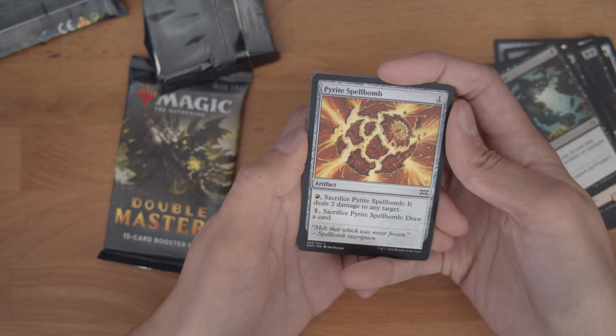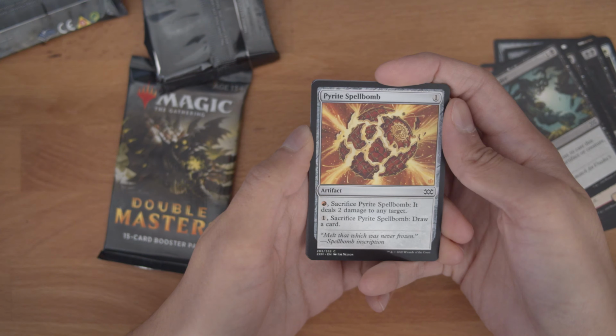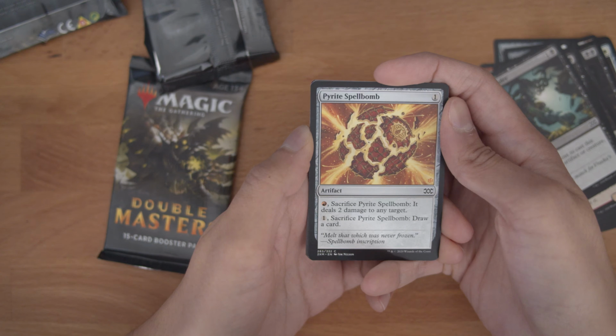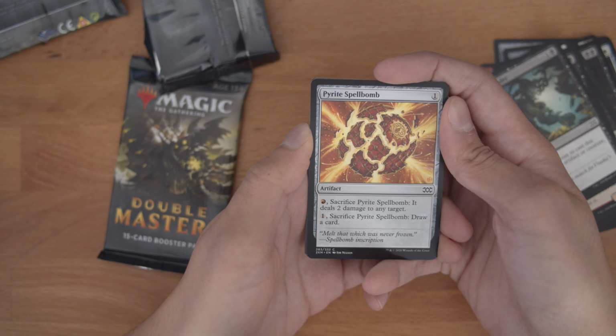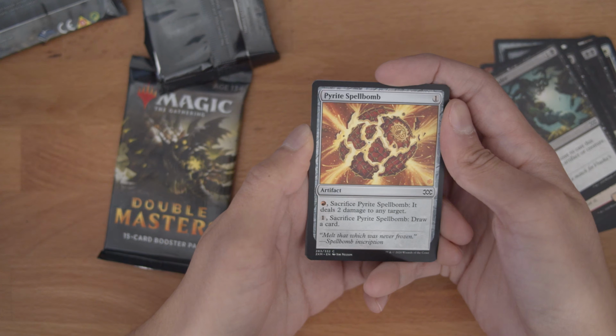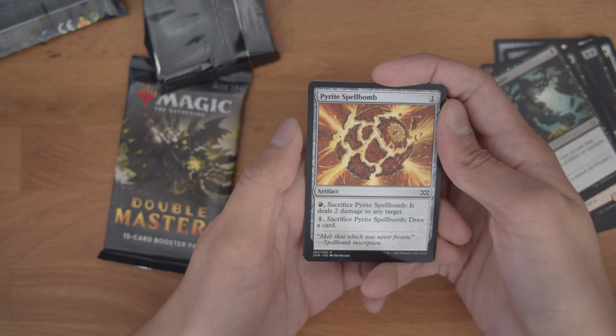Pyrite Spellbomb. Costs 1. It's an artifact. Pay a red and sacrifice Pyrite Spellbomb: it deals 2 damage to any target. Pay 1 and sacrifice Pyrite Spellbomb: draw a card. Melt that which was never frozen. Spellbomb Inscription.